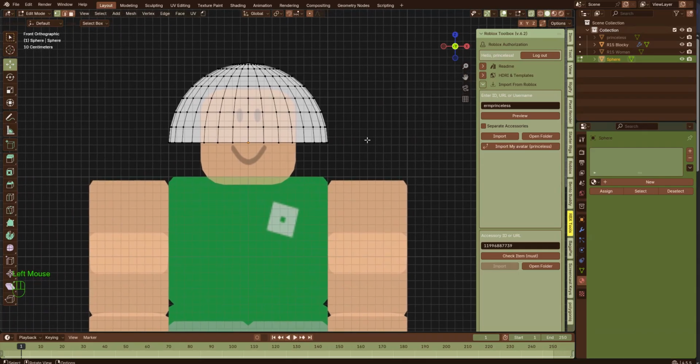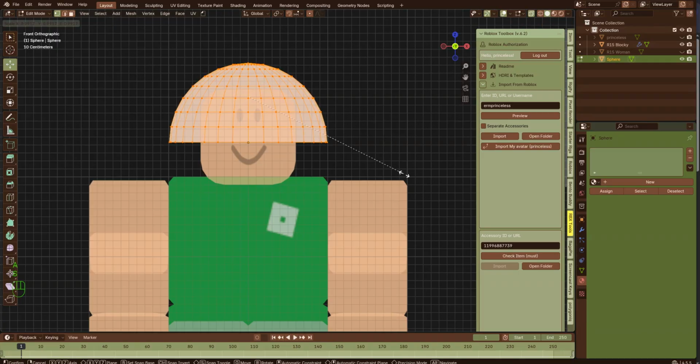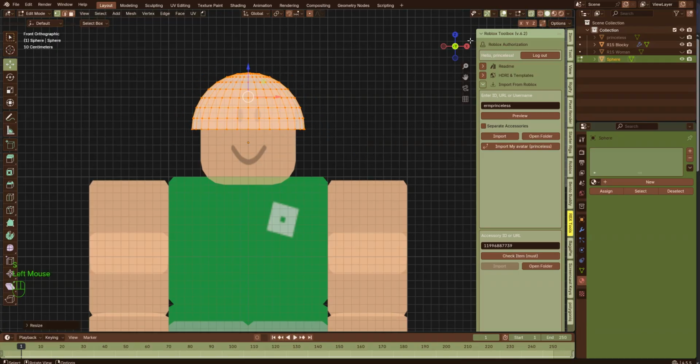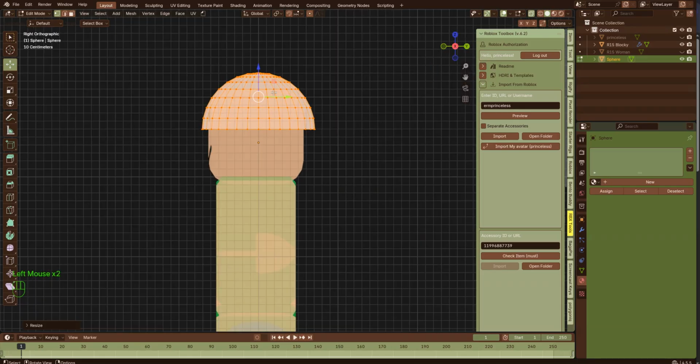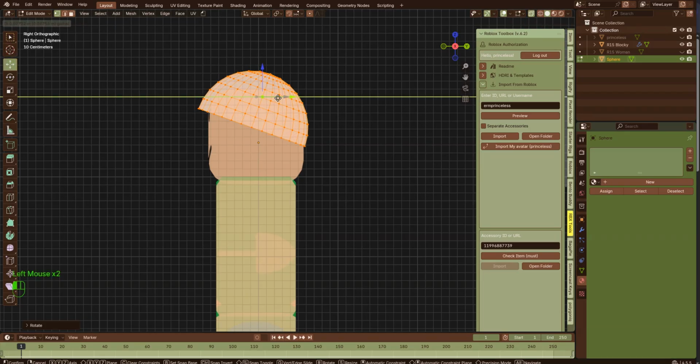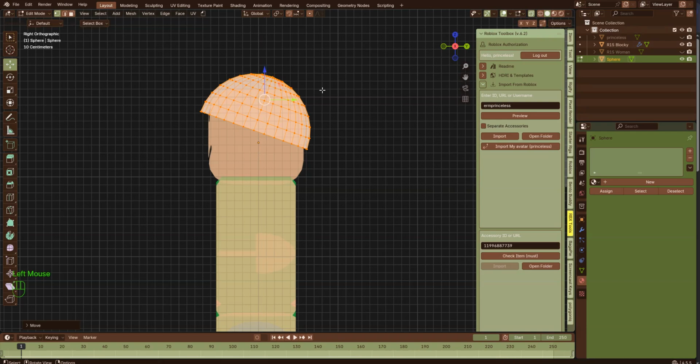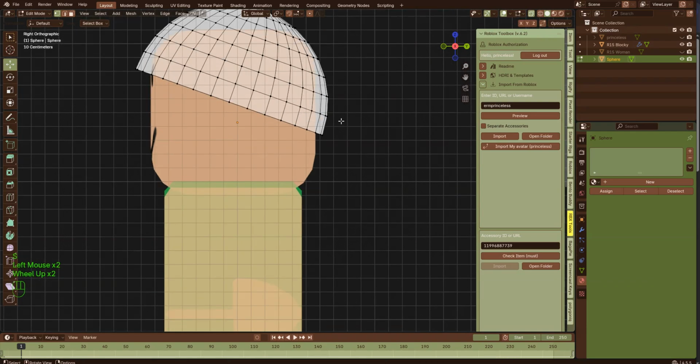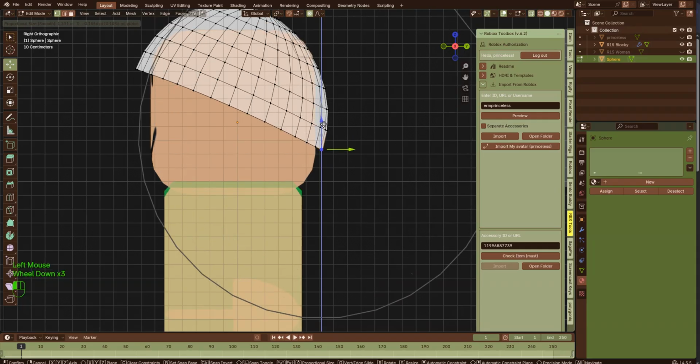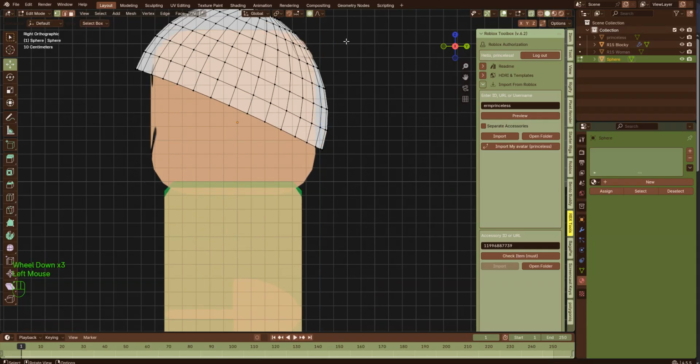What we're going to do is click A to select everything, S to scale, like so, and go back to the left side view and move it with rotate and whatever. Move it with these and just have it roughly scalp-sized. Proportional editing works great too. O to select proportional editing, or it's up here. Move this with proportional editing.